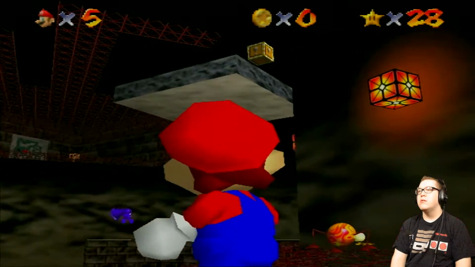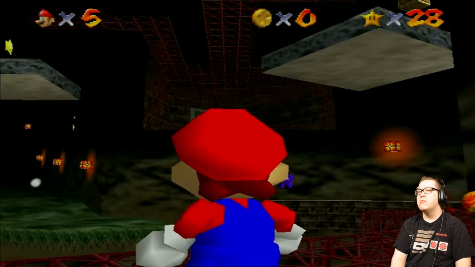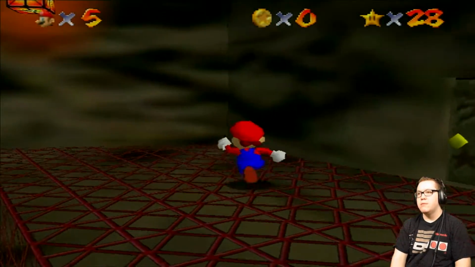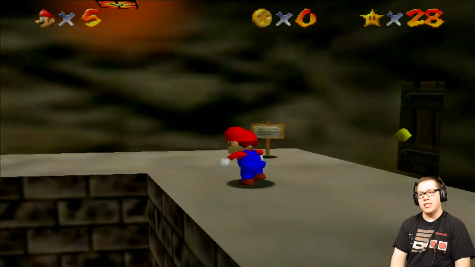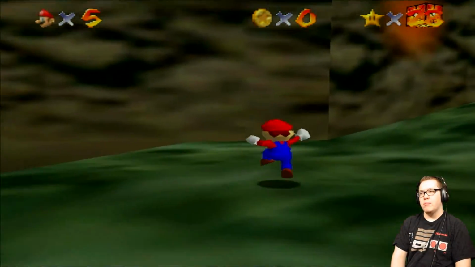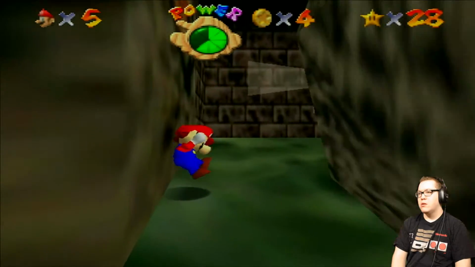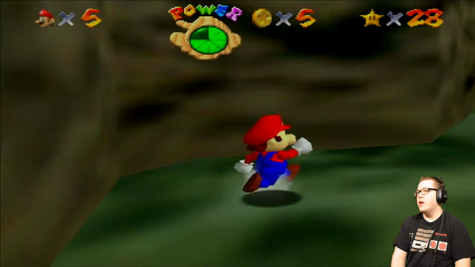Okay. Now, how in the world do I get up? We'll figure it out. I know in the DS remake, it's a lot easier to get up there, because here Mario has the puff balloon thing from Mario World, but alas, we don't have that now. Oh, you anus. Oh well. That's what you get for trying to rush, I guess.